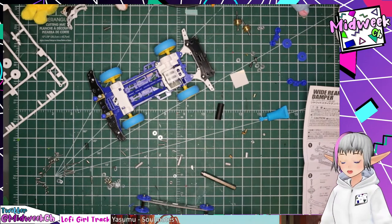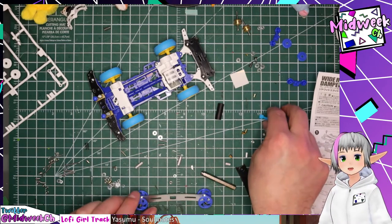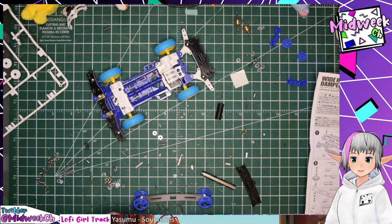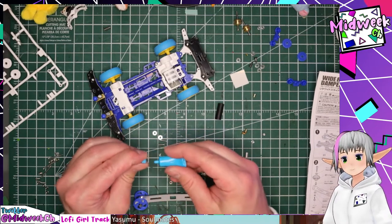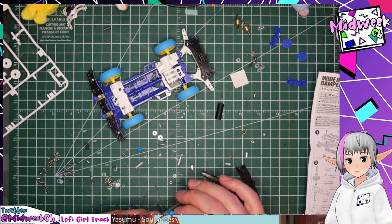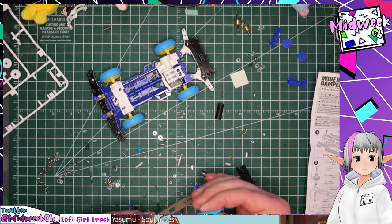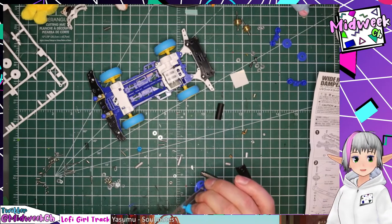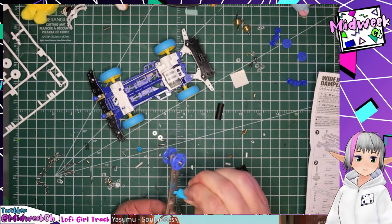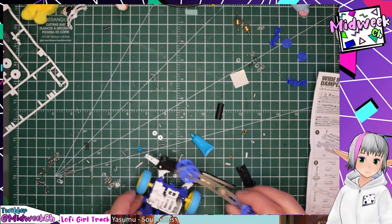So the spring adjusts it, but also, I think we'll just apply. The problem with this grease is once I open it, it's go time. Oh no, I can put the cap on. Okay, yeah, that's cool. Need more grease. Okay, now it's all gooey. So we'll put this down.